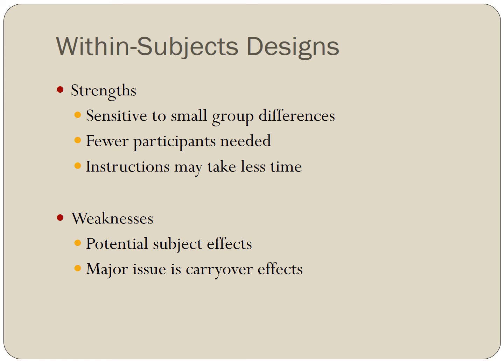So if they really, truthfully, somewhere deep down believe that coconut is really good for you, they might say they feel healthier under condition 3 while they're drinking 2 cups a day. So that's potential subject effects. What the subjects think or believe or behave can erroneously influence your study outcomes. But the major issue is the carryover effects.